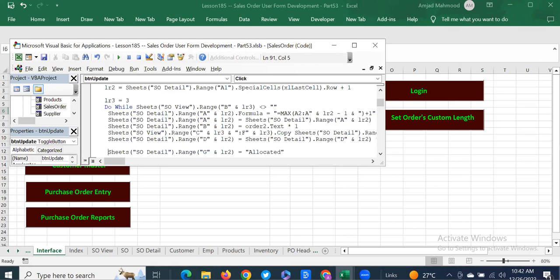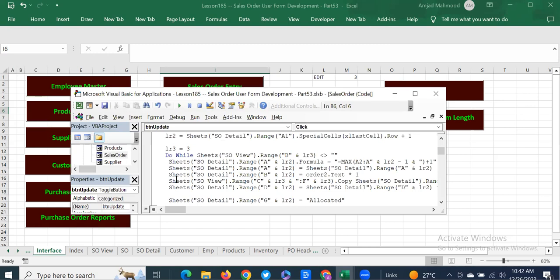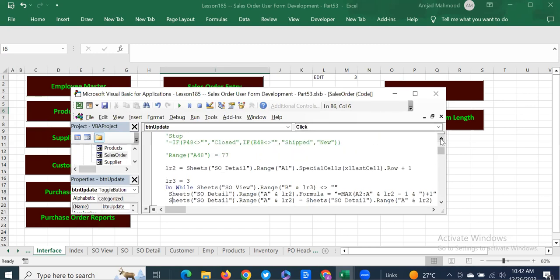It was writing allocated in case of the new shell order, right? So here we have to paste this formula, what we have secured from the previous one. If you see, yes, it is hidden. So this is the place where it is writing.